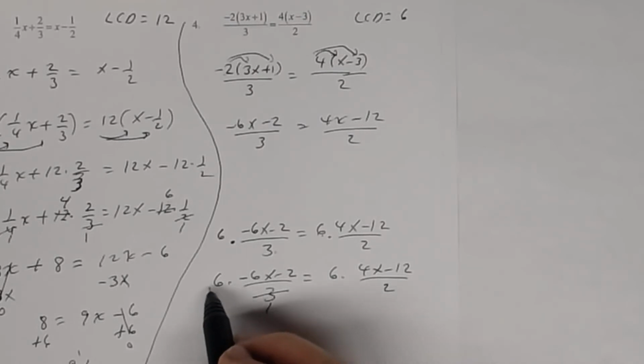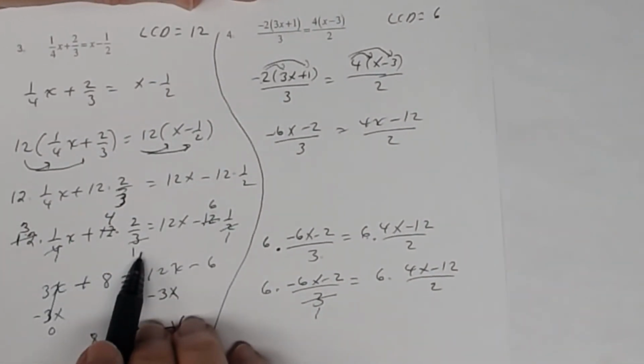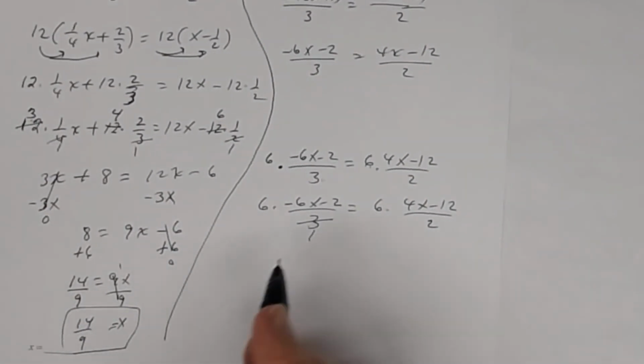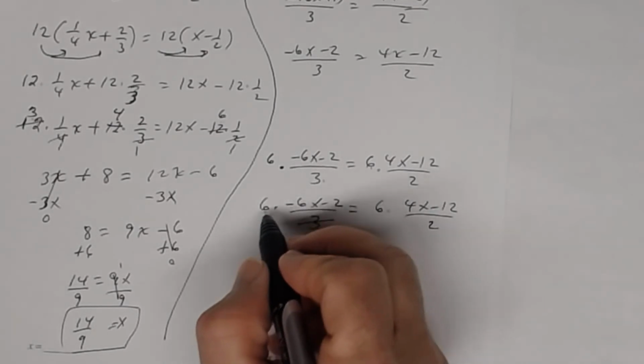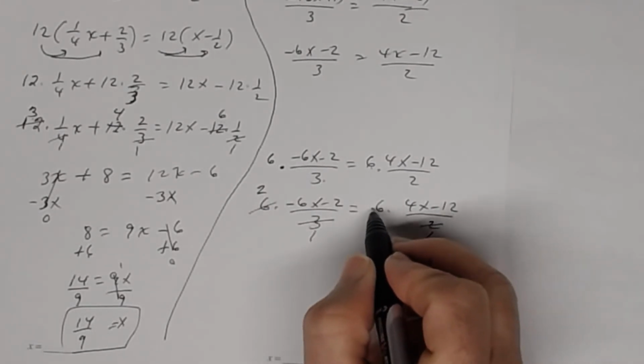3 into 3 is 1. So we want a 1 here, right? Like in all the other cases, factor 1, factor 1. So that's clearing the fractions. 3 into 3 is 1. 3 into 6 is 2. 2 into 2 is 1. 2 into 6 is 3.